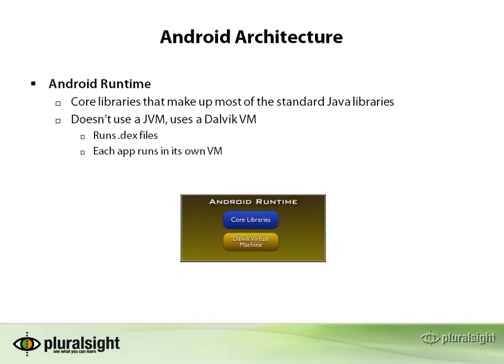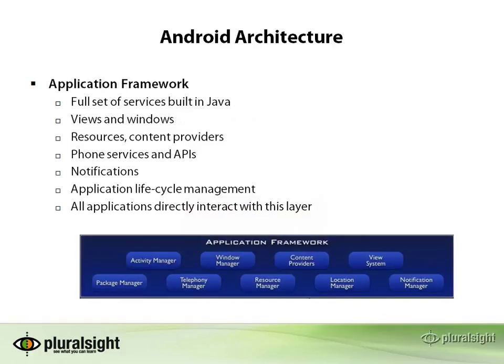And at this layer, also one important thing to note is that each app is going to run in its own VM. So that's actually one of the reasons why they had to create the Dalvik VM, to optimize it to run on a mobile device and to allow all these different VMs to spawn, one for each application.